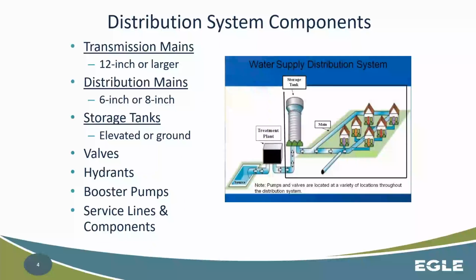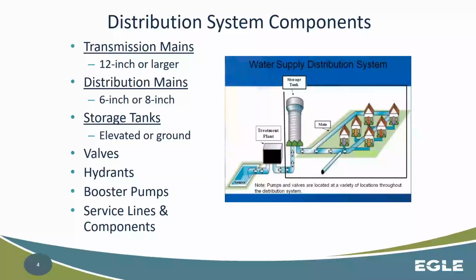Okay. In addition to that, we have storage tanks, right? You're coming from the source water itself through the treatment plant, and then instead of just having it pumped straight into the distribution system, we're having it go to some sort of storage facility, whether it's elevated storage tanks or groundwater storage tanks, where it would then need some sort of a booster pump or something to maintain pressure throughout the system. Okay. In addition to those things, those are kind of the main items.